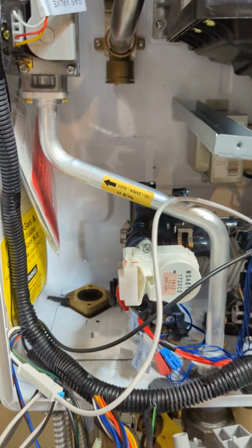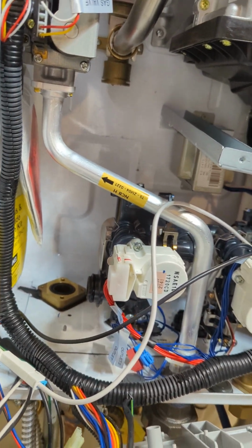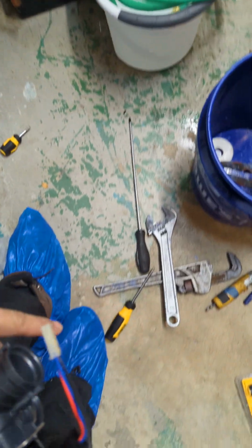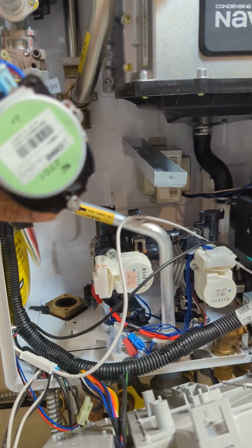Okay, so taking it out, the only hard part of taking it out is the screws behind the unit, like the one on the forwarder. That's the only thing that's hard, but the trick to take that out is just remove this union so you have some space, and then use a smaller screwdriver. Okay, so I'm gonna put it all together now and then show you when we're done.